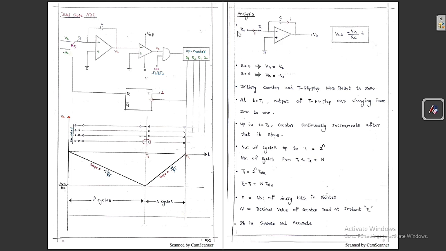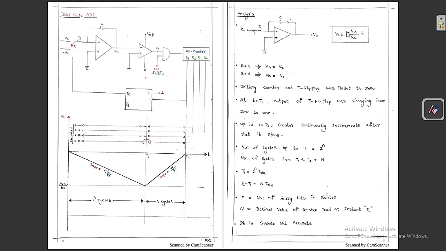Suppose this VIN is DC in nature, meaning a constant signal. Then for a constant signal, if you apply this, this is a resistor, this is a capacitor, and this is the current I. As the current here is 0 and here also 0, this voltage is equal to this voltage. If you apply the principle, I is equal to (VIN minus 0) by R, which is equal to C dV by dt, that is, (0 minus V naught) by dt. If you solve this, we get V naught is equal to minus 1 by RC integration of VIN dt.